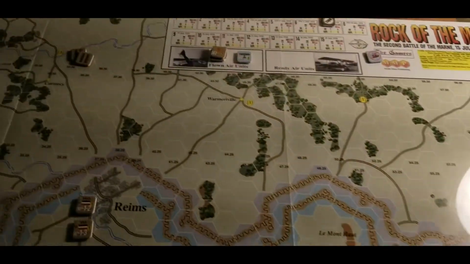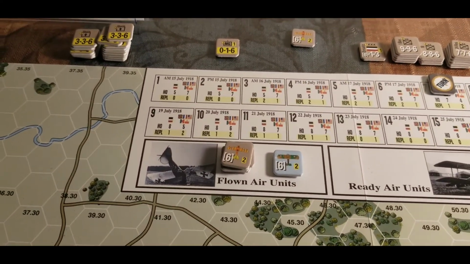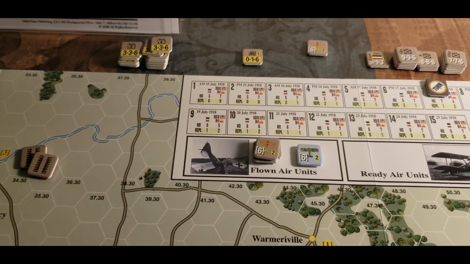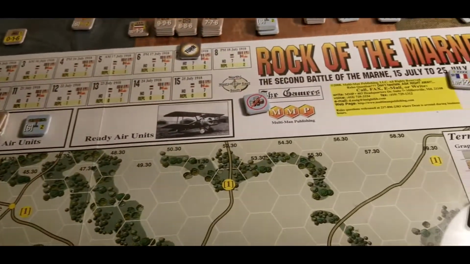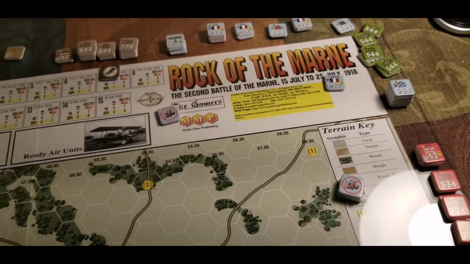And you have air units right there that can do combat air patrol, interception, bombardment, ground support, or bridge bombardment. The Germans have shock bridges or assault bridges. And then the only other informational counters you have are supply markers, which I've only had to use like two.